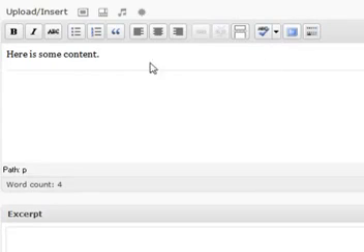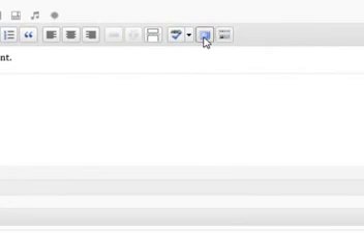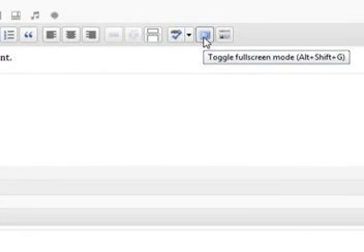Another good thing about WordPress is the read more, and this is called the insert more tag. What that does is it allows you to cut off how much content you're providing on your home page. If you only want to show a little snippet of your blog post and have people go to another page to read the full thing, it keeps your front page compact, clean, and sleek. That way you're not showing massive blog posts that people have to wait for to load. This allows things to go very fast and very smooth, and lets people scan over it to see what they want. Another valuable tool that a lot of people don't really use is the full screen mode.